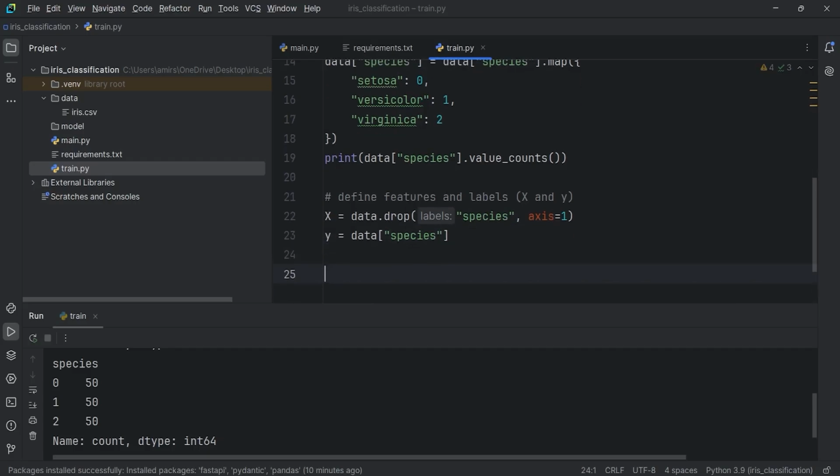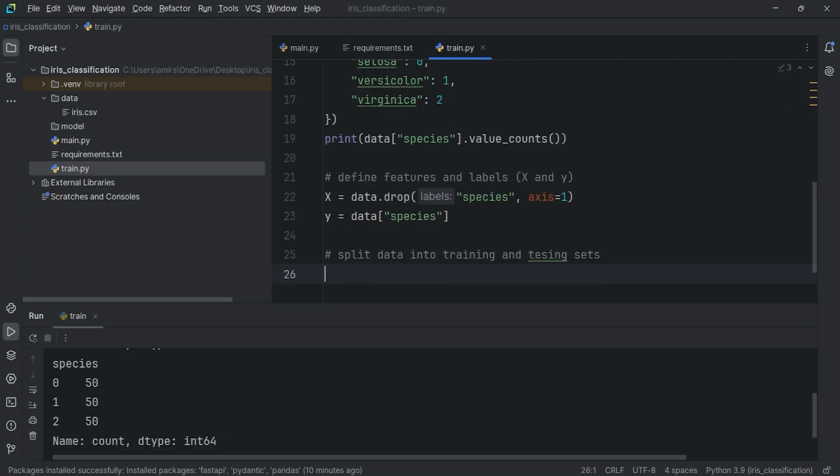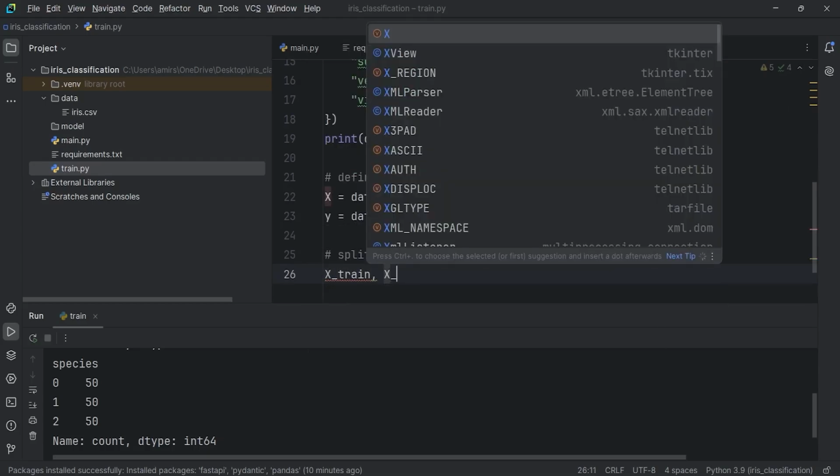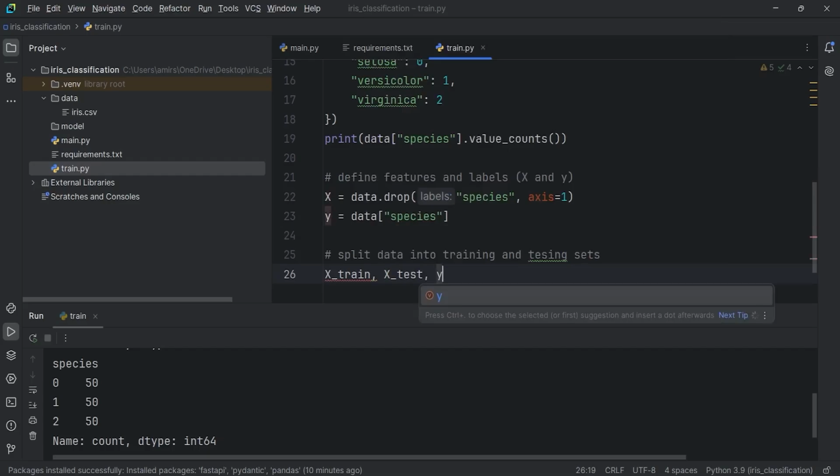And now we will split this data set x and y into train, test. So x train, x test, y train, y test. I will write here split data into training and testing sets. First is x train, then x test, y train, and then y test.